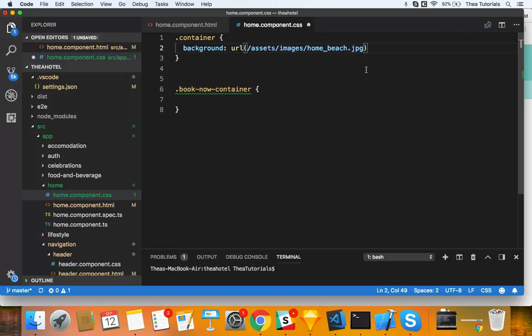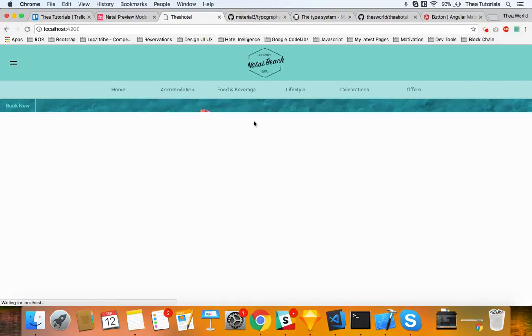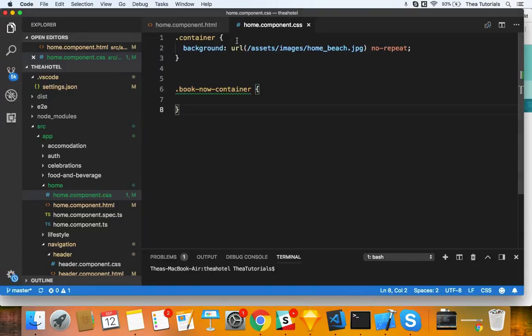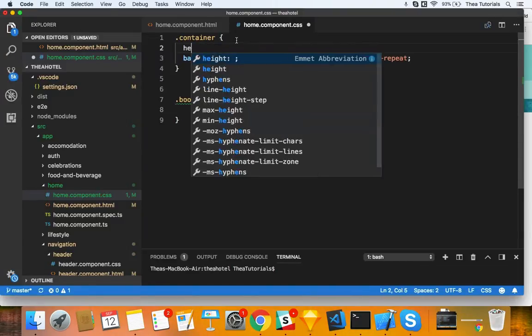Okay, and we have to write no repeat. Save that. Let's see how it looks now. Come back here. Well, it doesn't look very good. That's okay. So let's come back here and give it a height of 100.